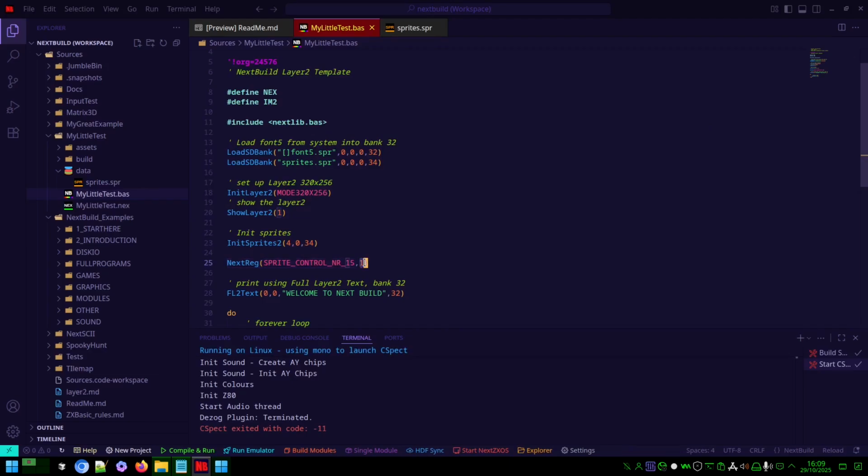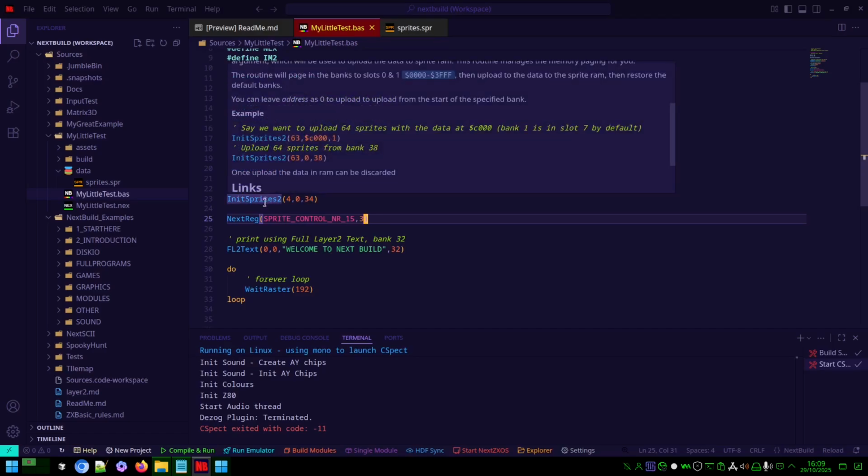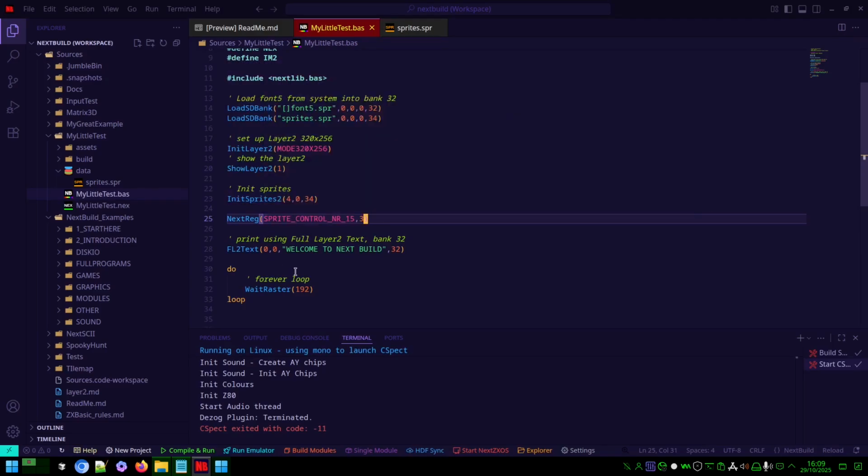We might actually want them over the border as well. So let's do that as 3. So we've got our sprites. They're loaded into RAM. They've been initialized. The last thing we need to do now is to put one on screen.